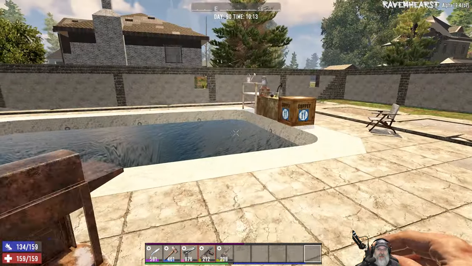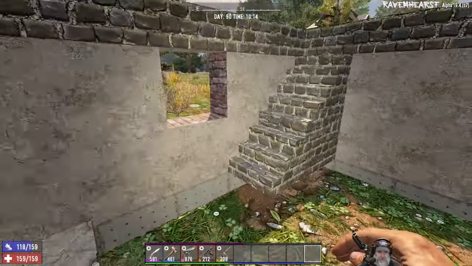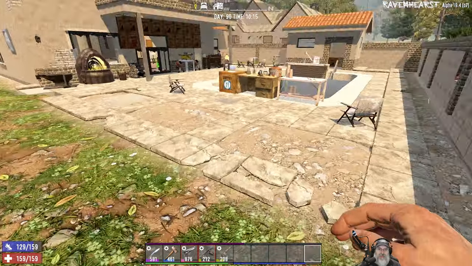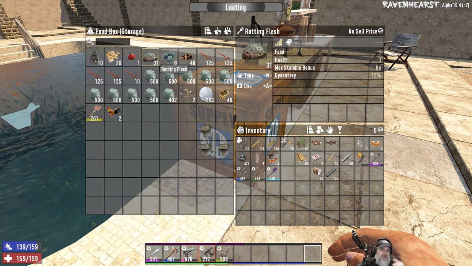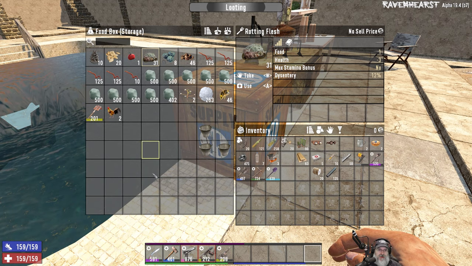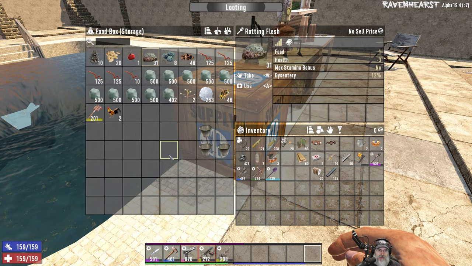Now, we're going to have to make some more buckets to continue filling up the garden here. Let's also get some fertilizer going too, but I don't have enough rotting flesh. I need 50 rotting flesh among other things. So we're going to have to pick up some more rotting flesh as we continue on.